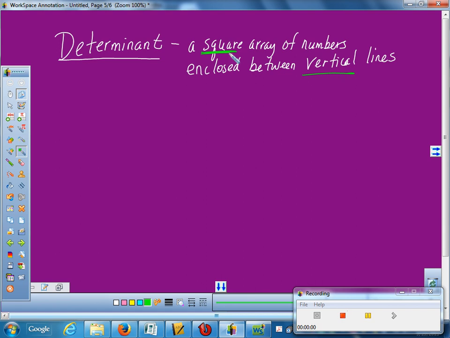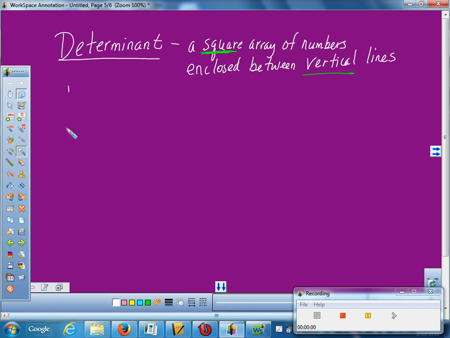We are today only learning how to do 2 by 2s. Next class is all about 3 by 3s. We're going to learn how to do elimination with X, Y, and Z, and Cramer's rule with X, Y, and Z, where you can solve for multiple variables. It'll be great. Trust me on this. But today we have to learn how to do a basic determinant.